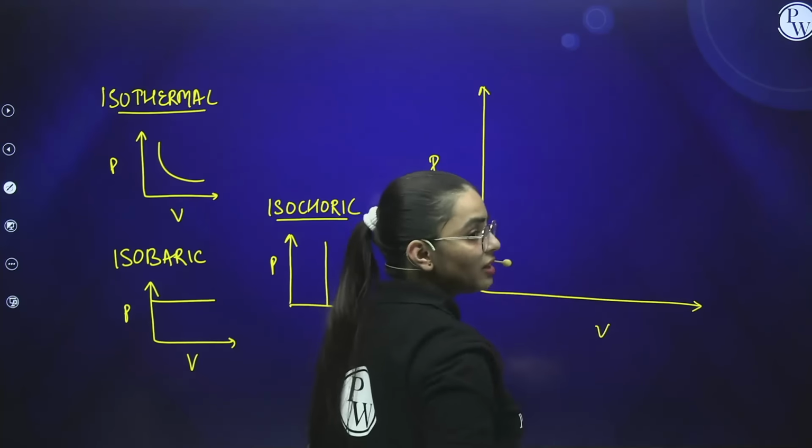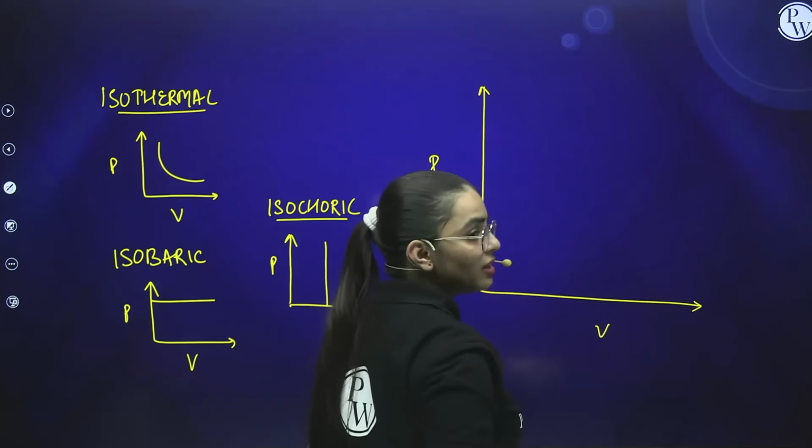Now comes the next heat capacity, which is molar heat capacity. Students, molar heat capacity is quite similar to specific heat capacity in terms of raising the temperature. But in the specific heat capacity we raise the temperature of 1 gram of substance, while in the molar heat capacity, we will raise the temperature by 1 degree Celsius of 1 mole of a substance. So I would define it as the amount of heat required to raise the temperature of 1 mole of a substance by 1 degree Celsius. Now see, there we used small cp, small cv. Here we are going to use capital CP, capital CV. So if I talk about capital CV, that is again going to be Q by n delta T. Here the number of moles will come; there the mass was there, grams was there, right?